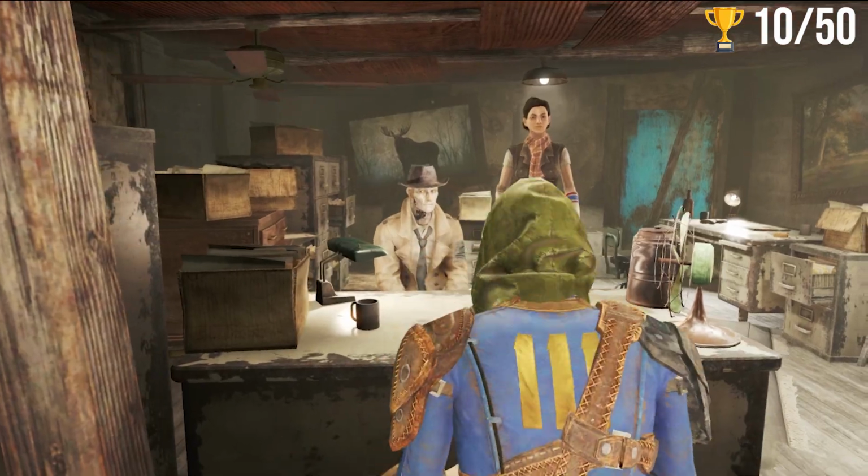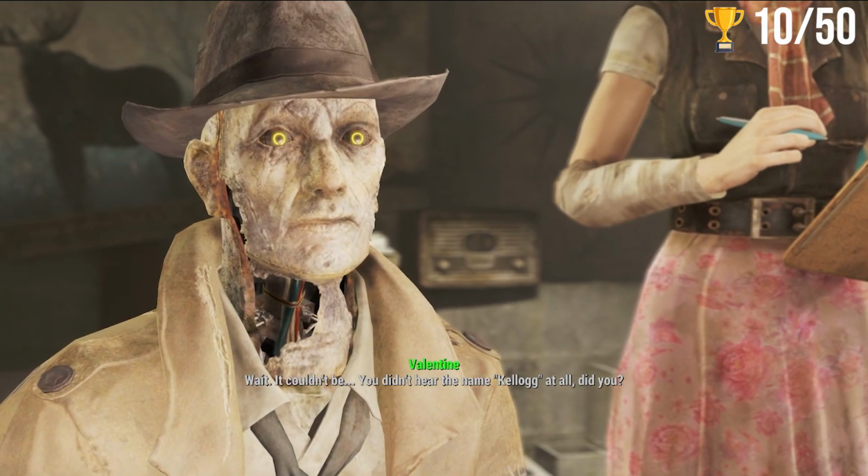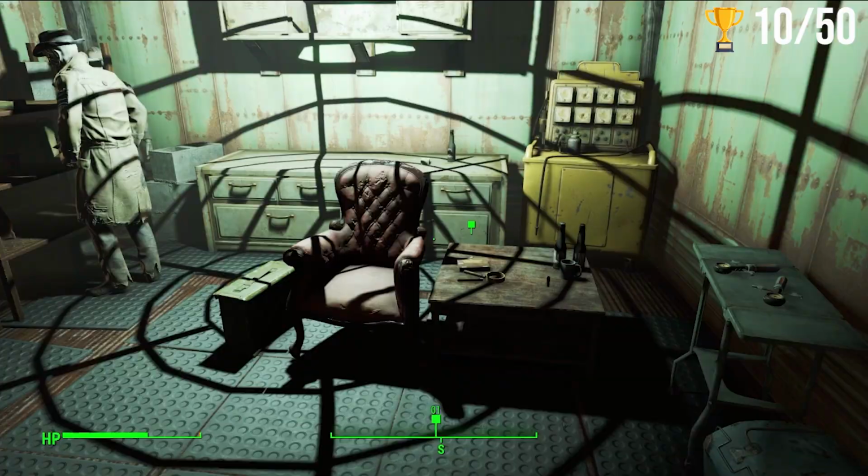Linking back up with Nick in Diamond City, we unlock him as a companion, and Nick informs us the guy who took Sean is named Kellogg. I wouldn't be surprised if he had a kid named Rice Krispies. Nick helps us complete B&E on Kellogg's headquarters to search for clues.